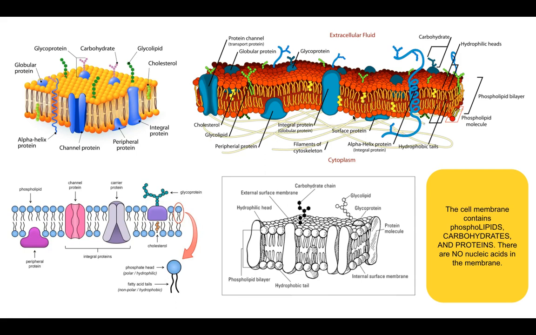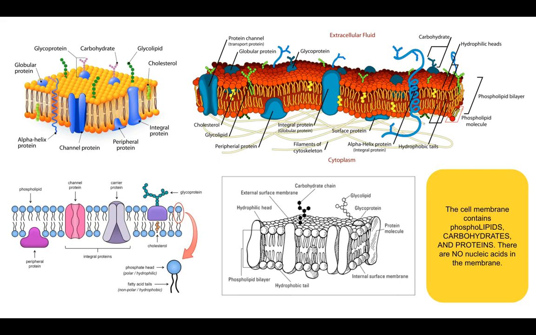These are yellow over here. I'm not sure if this one has any in the picture. But we do have little cholesterols that are helping to maintain the membrane fluidity, okay? So when we talk about biomolecules that we just finished our unit on, in these pictures, I see lipids because the phospholipid bilayer is mostly lipids. I see carbohydrates on the outside used for cell-to-cell communication. I see proteins everywhere used to help transport things.